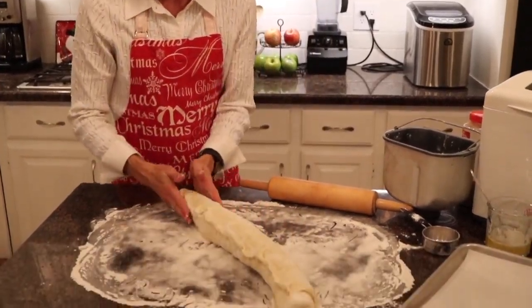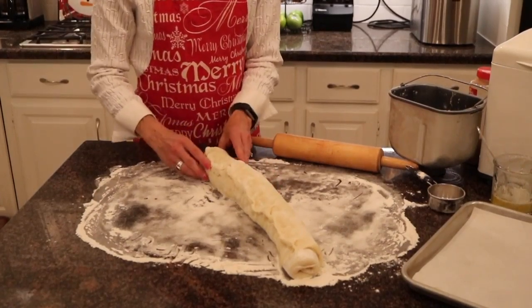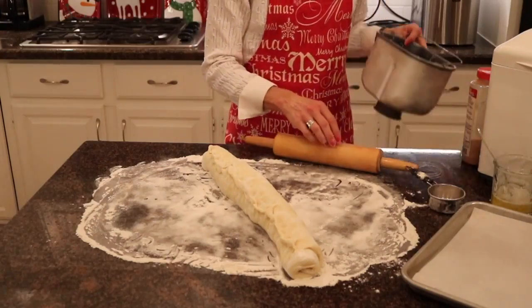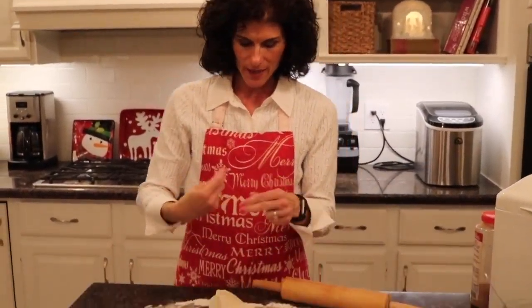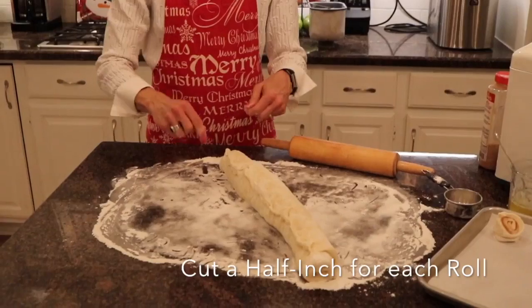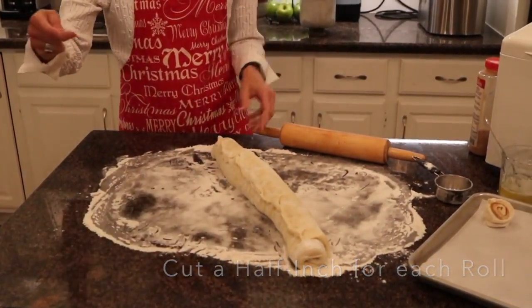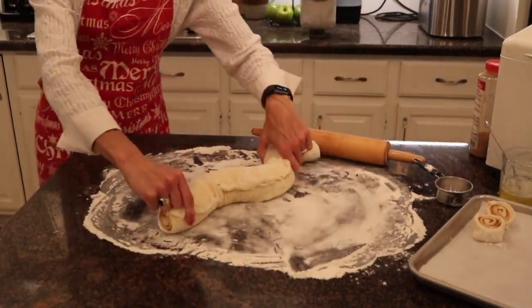Turn this. Kind of squishing this up because it's small on this end. Try to make it somewhat uniform. And then I've got fishing line. I'm just going to take my fishing line, go underneath, and cut about a 1/2 inch. Every 1/2 inch, I'm going to cut, which I can turn this around for you to see.